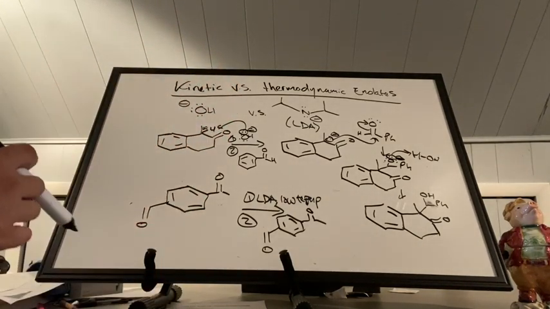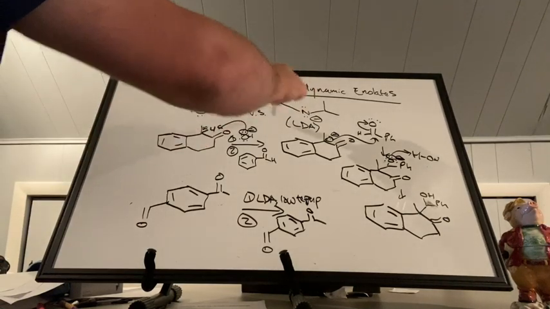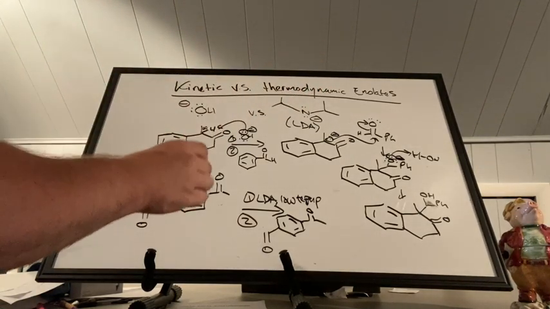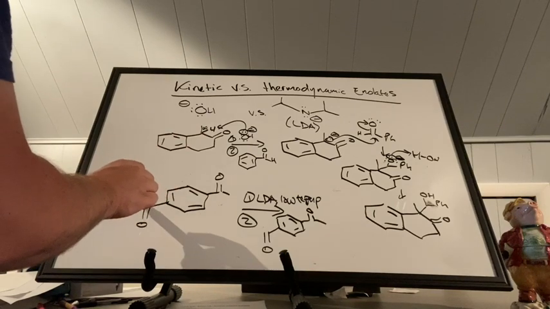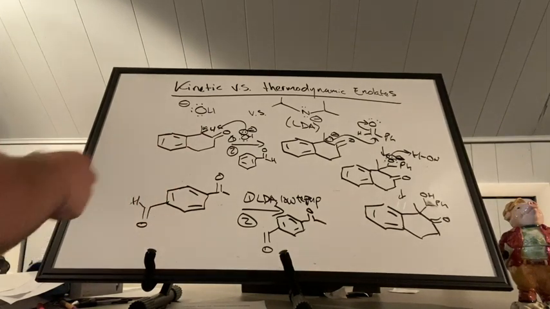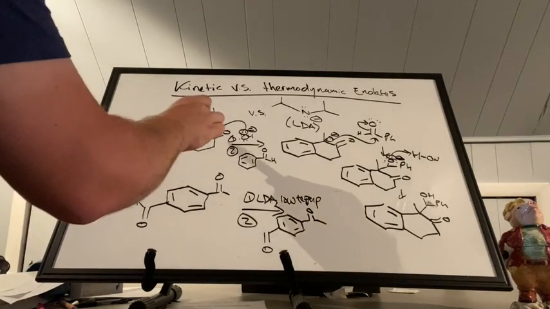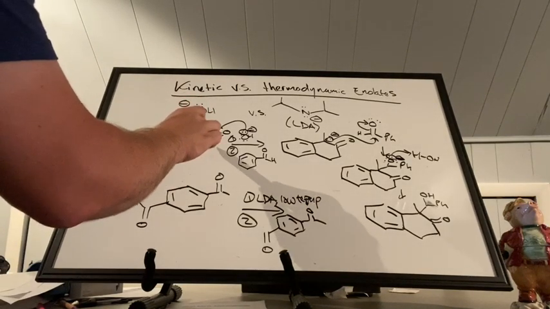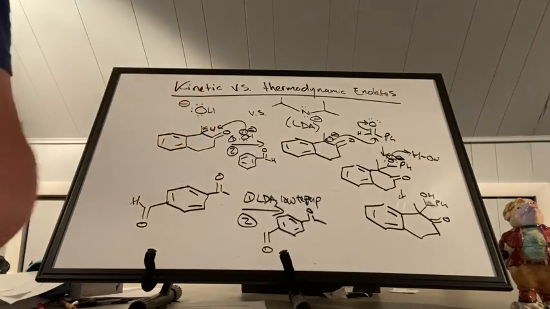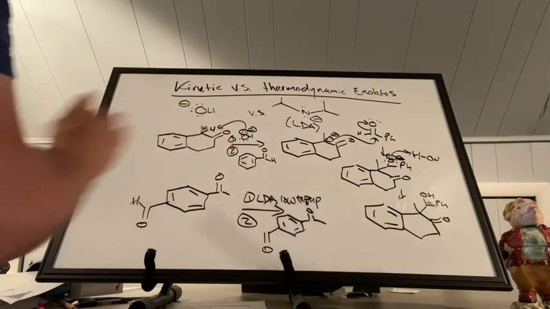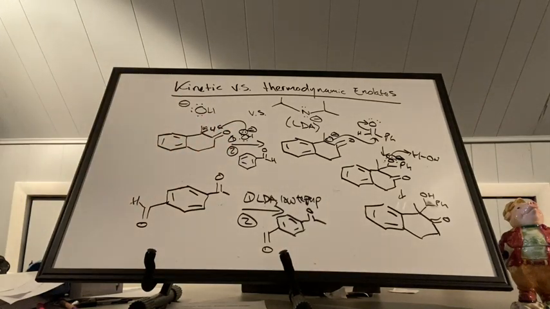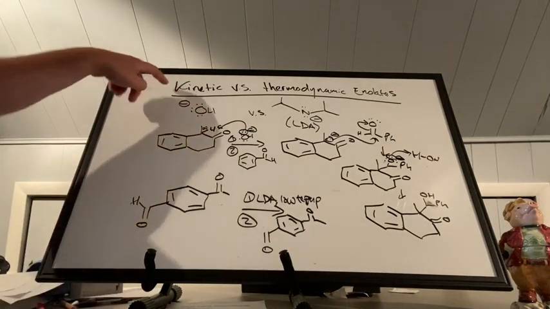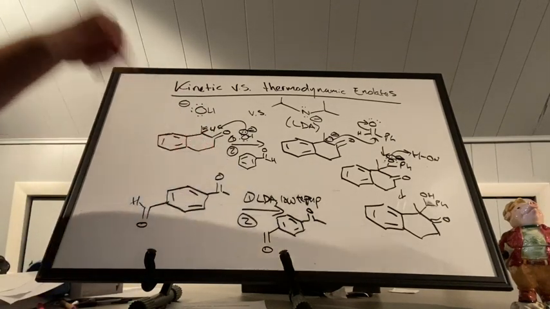For your kinetic enolate, this is going to be too bulky to just pluck off. Well, what particular hydrogen is it going to pluck off here? If you were to try to react this out, it would not pluck off this particular hydrogen, it would pluck this hydrogen off here, because this is the closest or fastest hydrogen that it can reach. So in other words, that's going to be a kinetic enolate that you would generate over here.